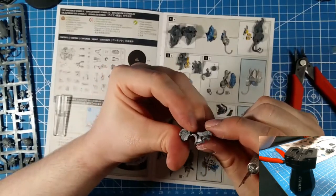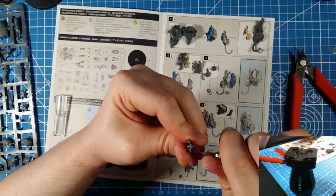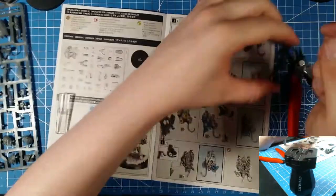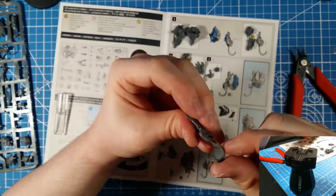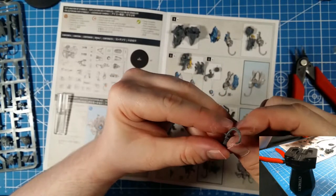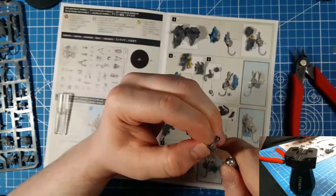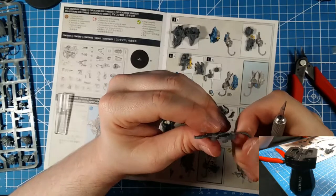Let's really pay some close attention here. Should we get all these little bits? Ideally you would take this kind of time on every model you assemble, to make sure you've got it just how you want it.